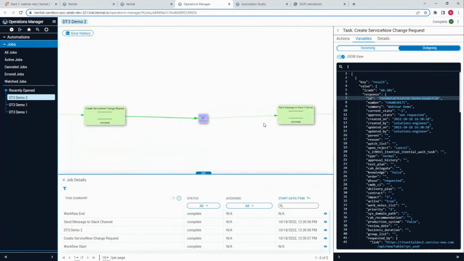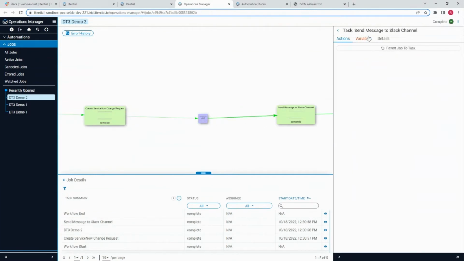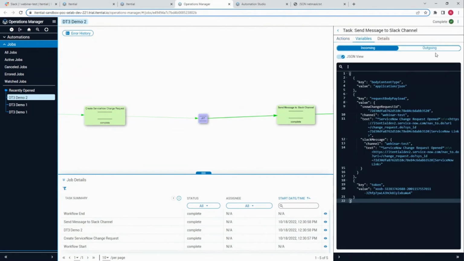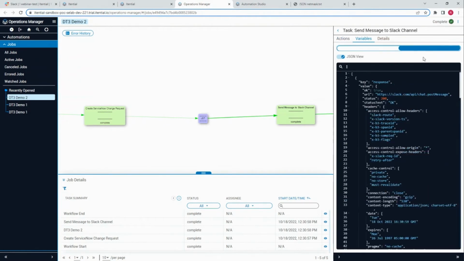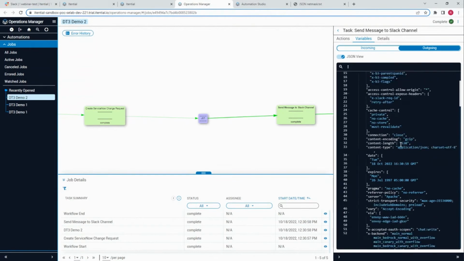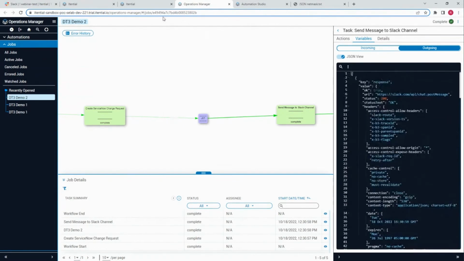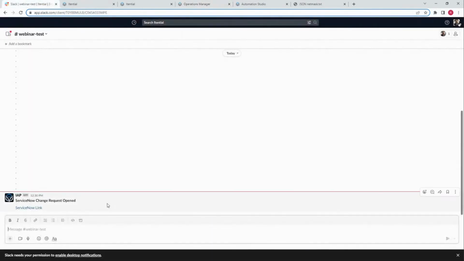So the transformation does that. We can take a look at the Slack information here. We pass to it, and then we can see the response that we got: the message passed into it was successful. And if we look over here, this is the output of it. It just ran. This is the ServiceNow link. It formatted it in the right order, even highlighted the header here. And of course, this again is our friend template literal at work. We'll take a look at that in a second.